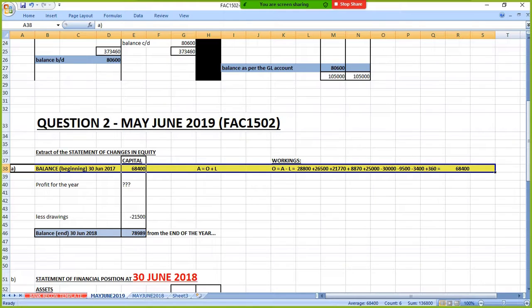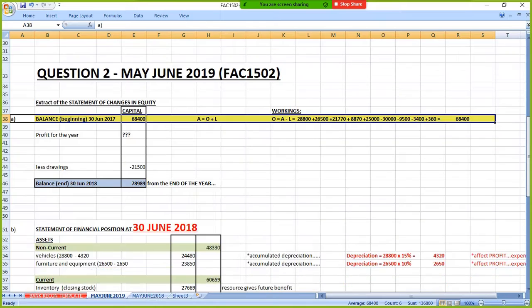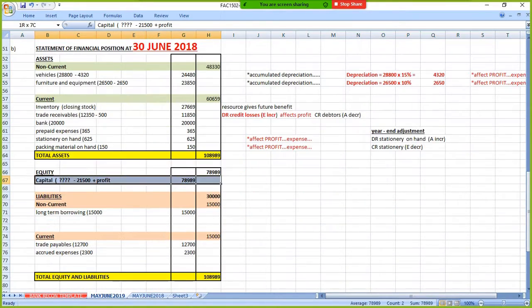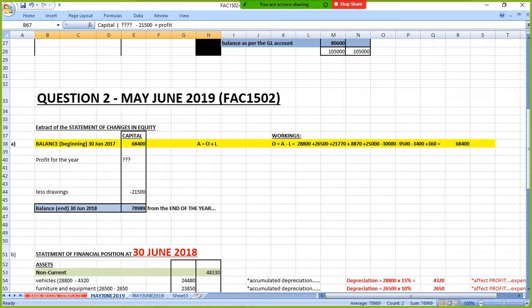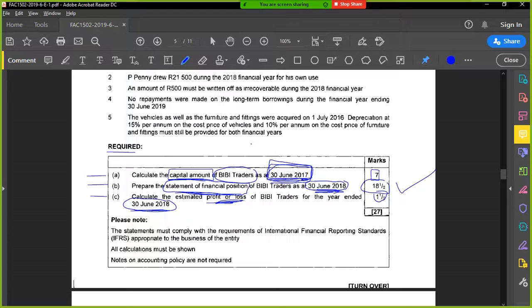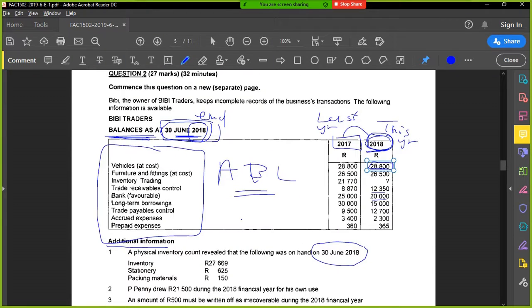So you had to do the statement of financial position before you could get the answer to A. Is that right? Yes, because you had to look at what was happening, because you had the opening and the closing. You were looking for the opening. That's why I had to go back and apply the accounting equation. You could have looked at that immediately, but who would have known that I would need the accounting equation just looking at this question initially? You probably wouldn't have known to do that ahead of time.